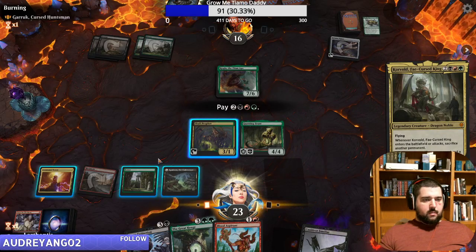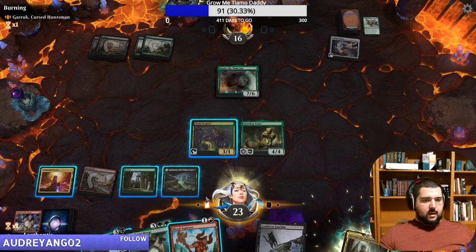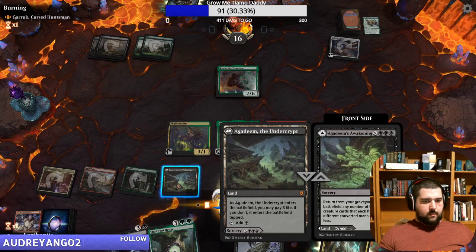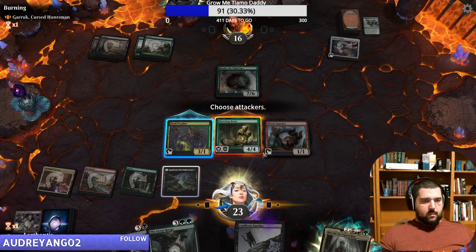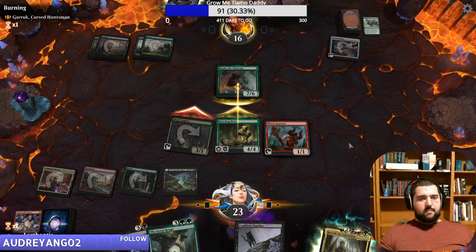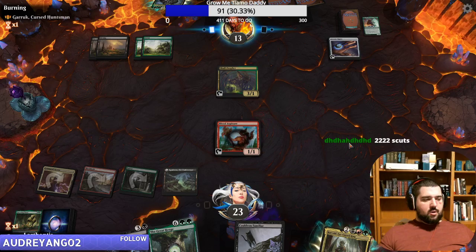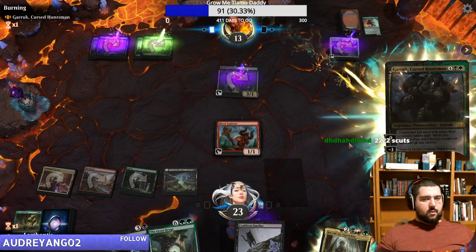Oh, I'm dumb, because I don't have a red mana now. Never mind. I made a mistake. Shoot. My bad, I misplayed. I did not take into consideration that I needed the one mana to do 2,222 scoots.